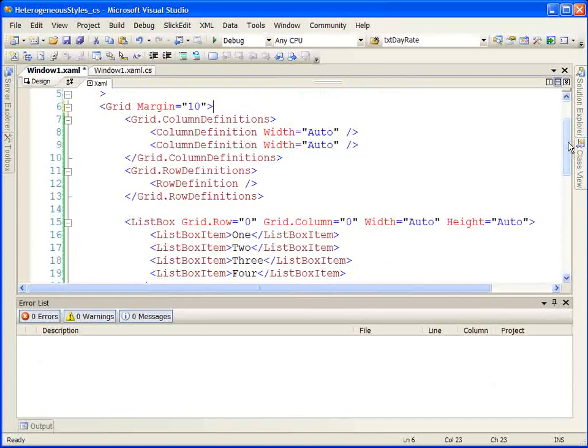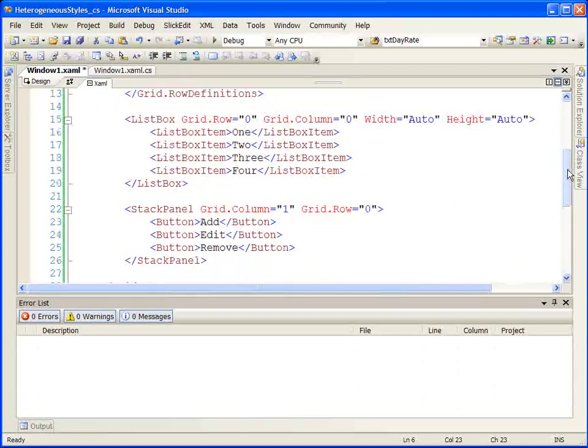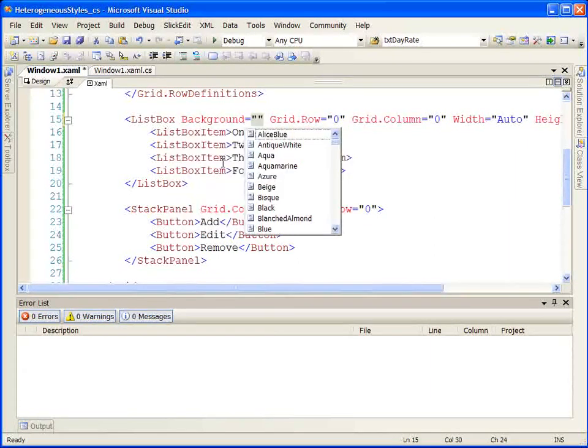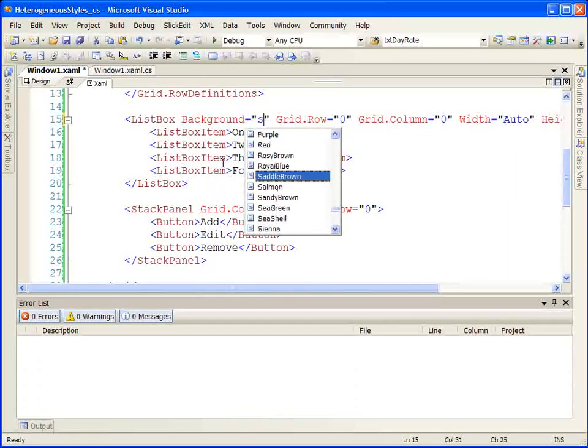Okay, so we have these elements on our page. Now we need to look at styling those particular elements. We've got two different types of elements. We've got buttons, we've got a list box, we could have other elements as well. We could have some text blocks if we needed that capability. So let's go into our list box, and let's just say that we want to set the background to slate.